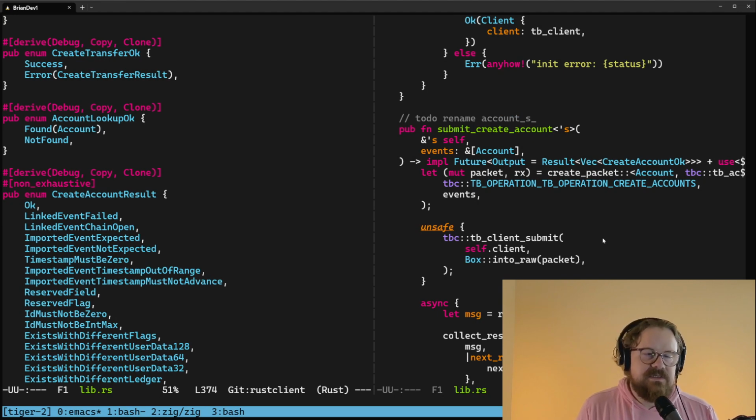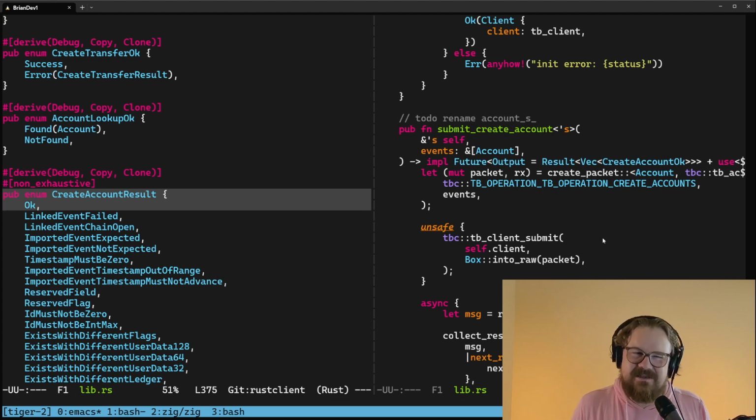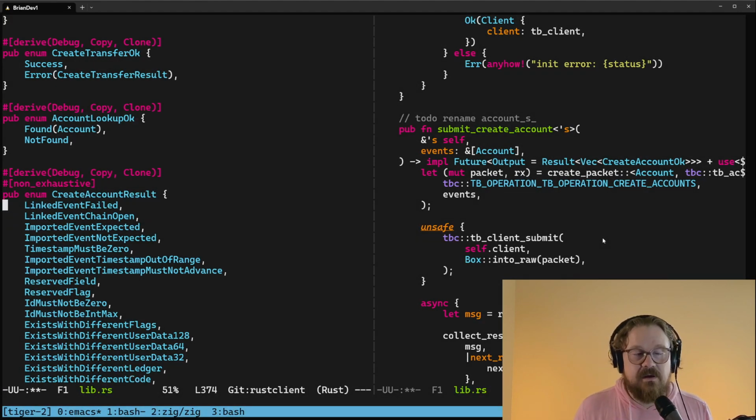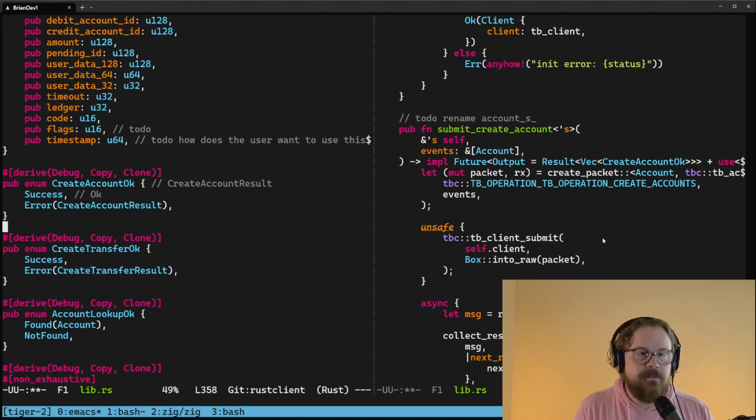And so in Rust, we have this tension here where it's like, well, should we transform this result just a little bit to make it look more Rusty, and create a separate result type that encapsulates the notion of success and failure? In which case, it's just what we've done. In our Rust API, we've excluded that OK here and then punted the okayness, the successness, up to this data type, which looks like a Rust result, but isn't a Rust result. So there's a lot of tension here.